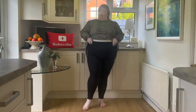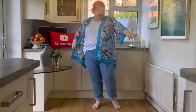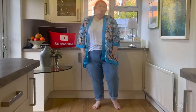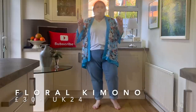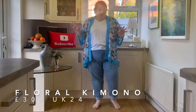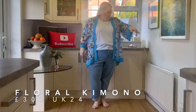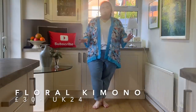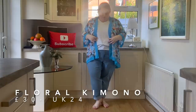Very nice, very impressed. So guys, here we have this really pretty turquoise caftan. I know a lot of you guys love stuff like this and it's really nice to just throw on and accessorize with your current wardrobe, just adds a little bit of something new. We both love the color, don't we, Mum? Turquoise, one of my favorite colors. And this is by a brand called Mella London that's on New Look. I've never tried them before. And this is really, really pretty.